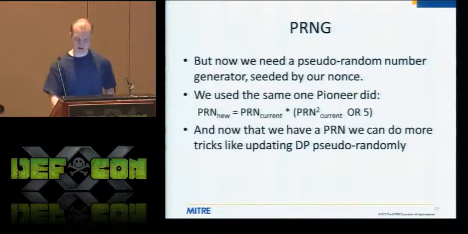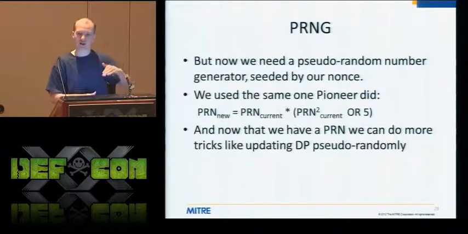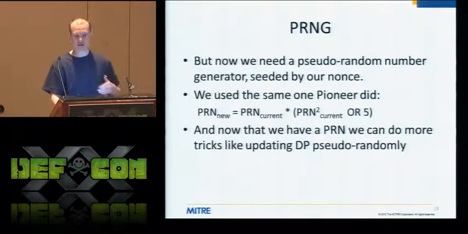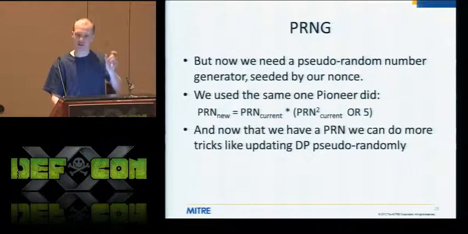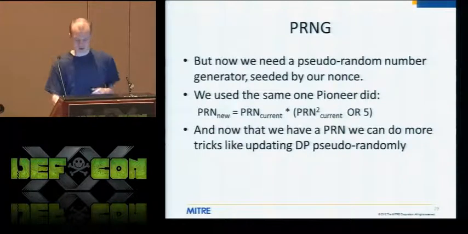Then we can also make the data pointer a function of this pseudo-random value that we now have available. So instead of doing a strict linear sweep over our entire memory, we can bounce around and go to different locations each time. That potentially makes it so that the attacker can't say, I know that when you get to loop 4086, you're going to hit my data that I compromised, you're going to start reading that, so I'm just going to pop in just in time at 4086. Maybe I'll use some other processor to change this stuff just in time. He can no longer have an expectation, for any given nonce, of when we're going to be reading any change that he potentially made to our own code.